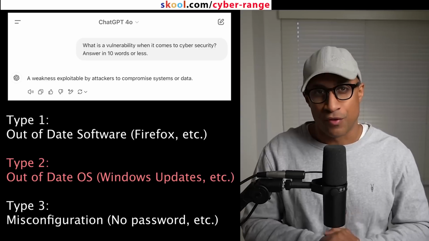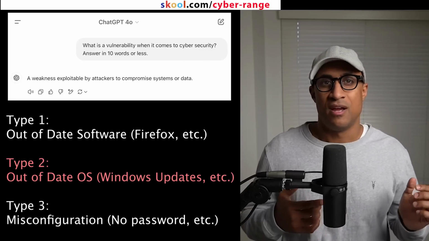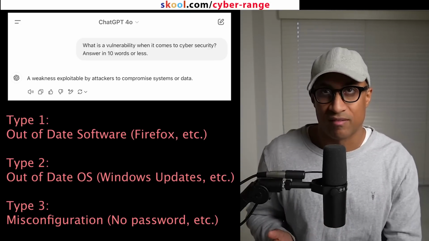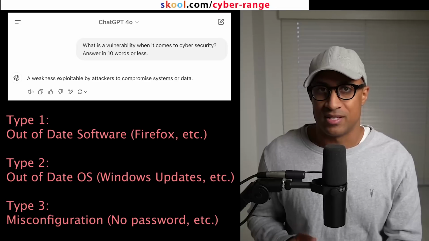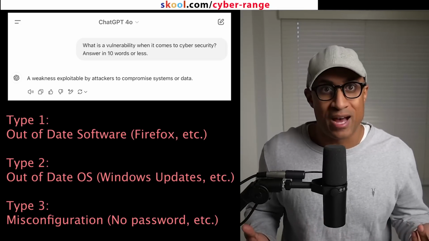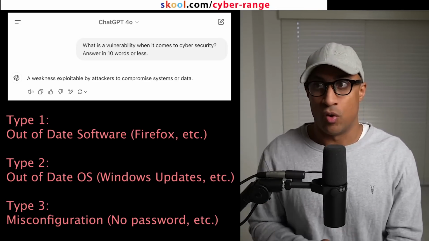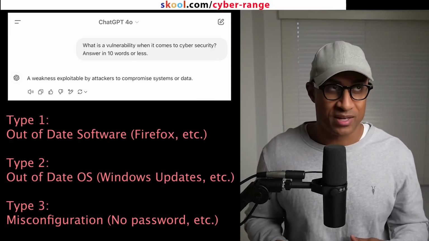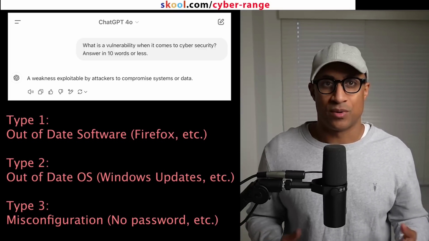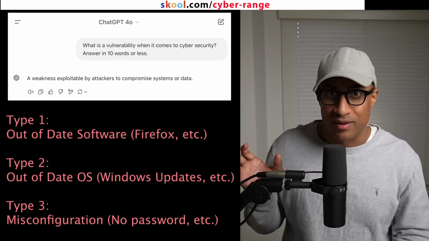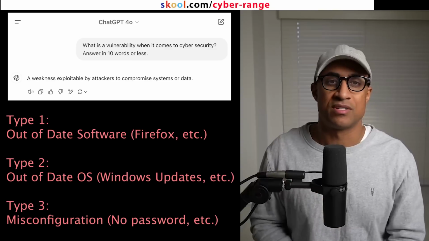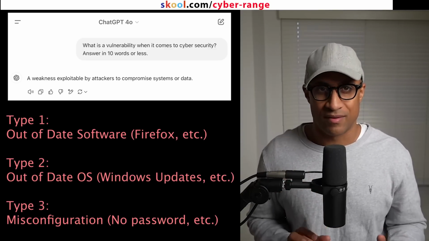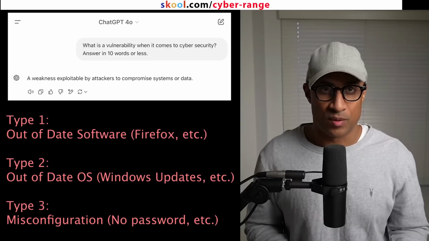And then the third kind of vulnerability that we'll talk about is OS misconfigurations, or an insecure configuration on the operating system. So a really simple way to think about this is with Windows, if you just don't have a password, or on your iPhone, you just don't have a password, or your AirDrop is always open, or your Bluetooth is always accepting connections from whoever without a password, or your hotspot on your phone is on with a really weak password or something like this. It's just misconfigurations in the operating system. So we're going to experiment with those a bit as well.